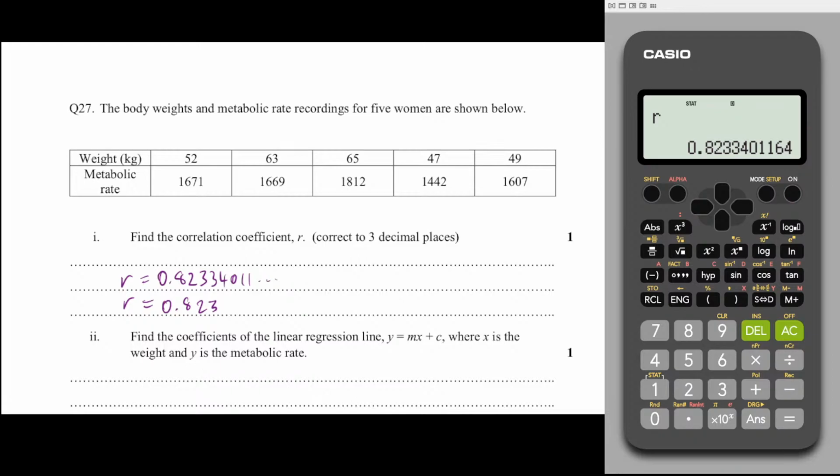So if you don't know what a correlation coefficient is, it's basically how close together our scores are. So this is a set of bivariate data, so it's like points on a scatter plot. And our correlation coefficient is telling us how close to a straight line it is making. So in this case, it is a positive straight line, so a positive gradient straight line.